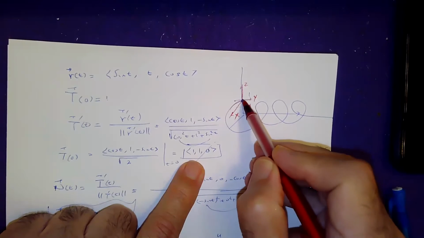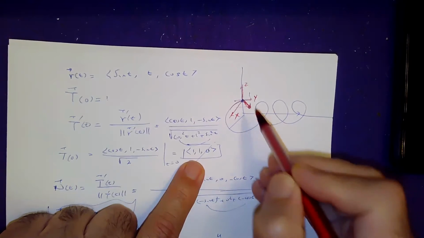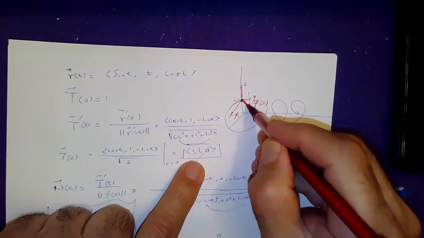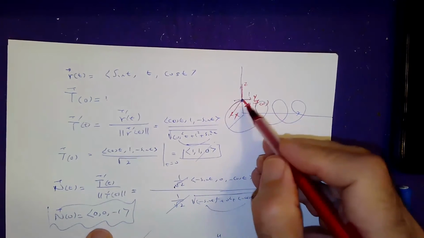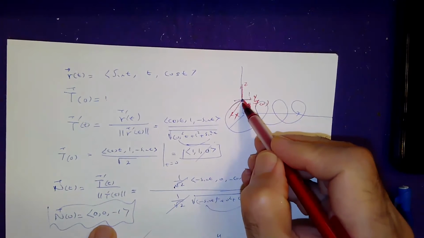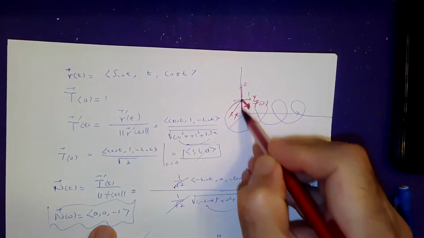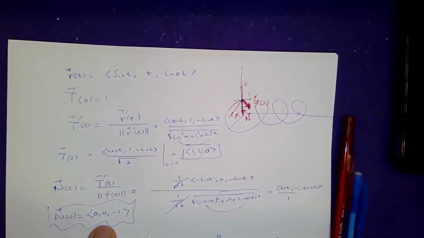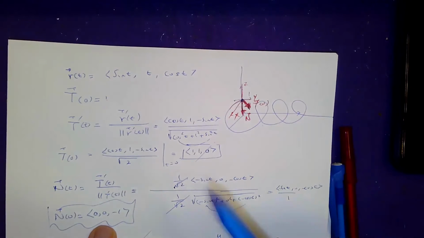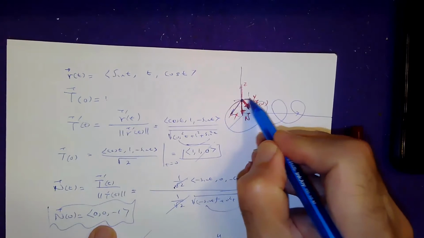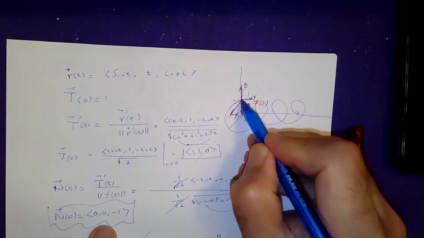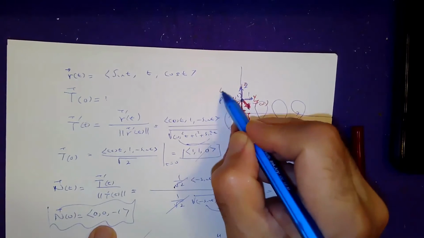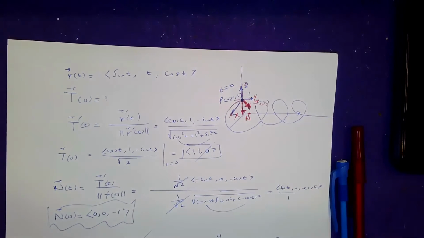So it looks like this. This is the tangent. So that's my unit tangent at 0. Okay, so this is the guy. The normal at that point is -1, so it's right about here. So this is the normal. And this is just my x-axis, this is my y-axis, my z-axis at point 0, 0, 1. That's where t is equal to 0.